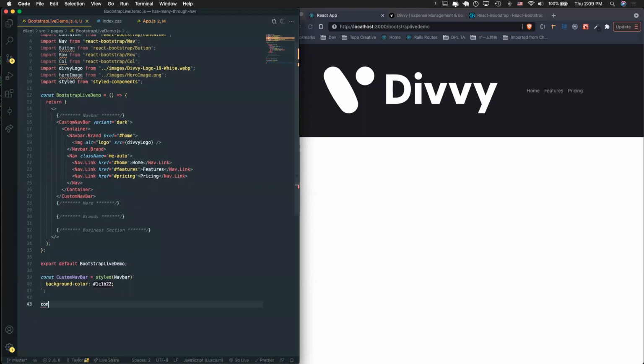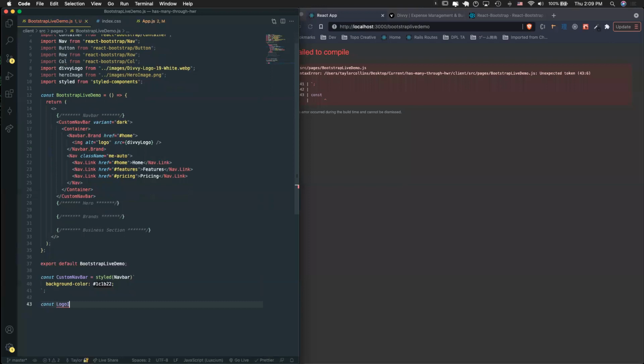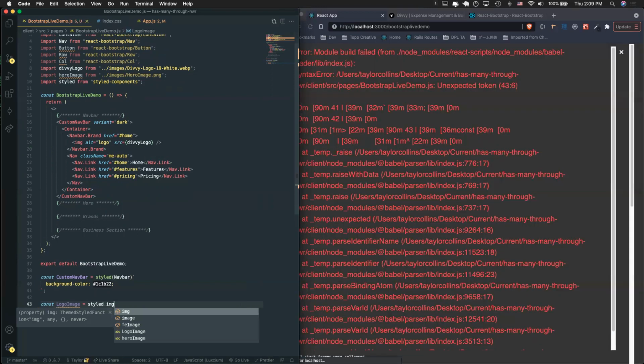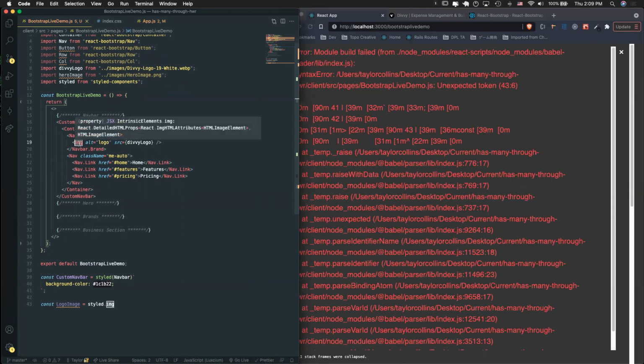So what I'm going to do is const, and I'm going to call this logo image equals, and this is going to be a styled.img. The img JSX element is not part of Bootstrap. That's just vanilla native HTML or JSX.